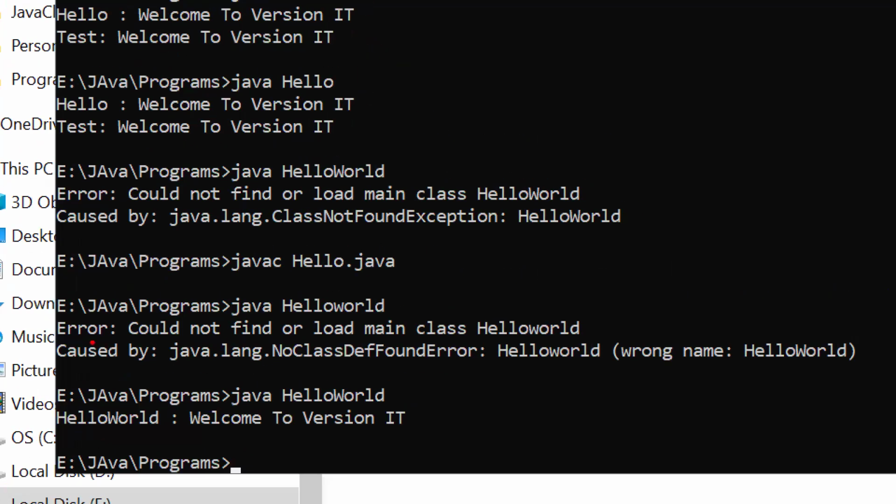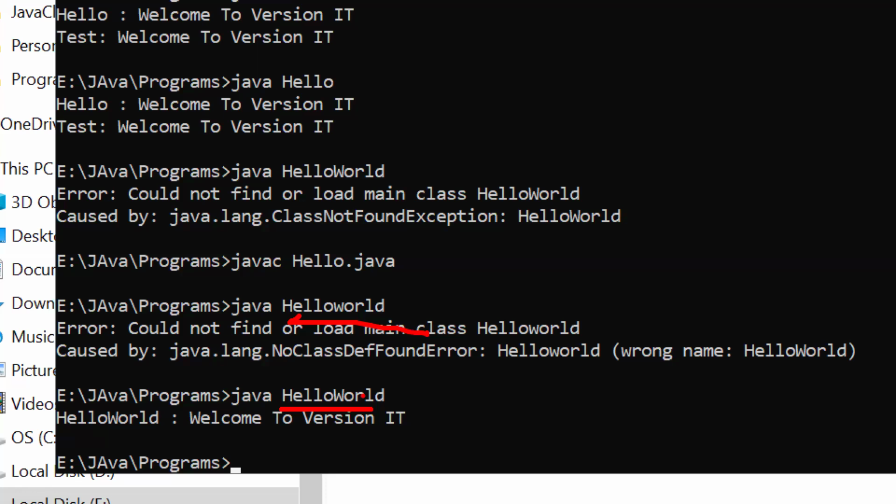Now what is the difference between this allow world and this allow world? What is the difference you are able to see? W is a small letter in the top one. W is a capital letter. So Java is a case sensitive language. I told you, right? Even if you change a letter from capital to small, your Java will not work.